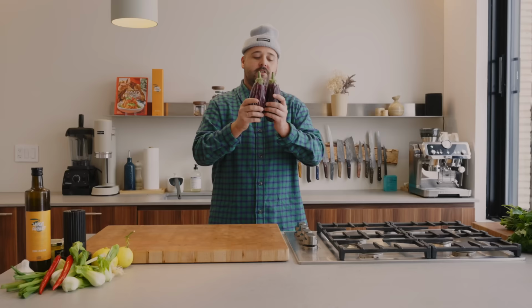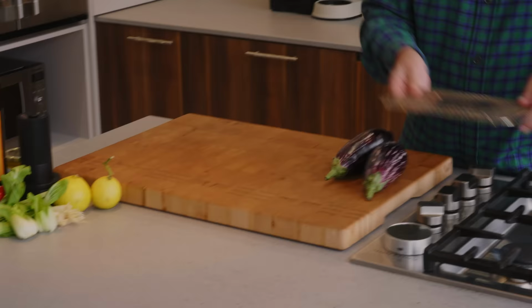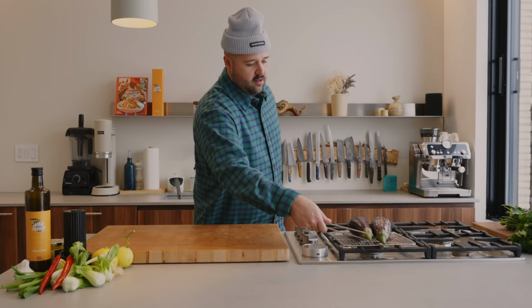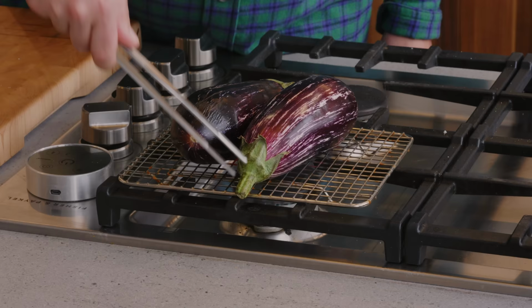First step, eggplant puree. So for this, I'm gonna roast these eggplant right on the fire. There you go, like this. So you just keep turning these around the whole time. You wanna really get a nice char all over the place. Oh yeah. These things don't take much time to cook on an open fire like this.